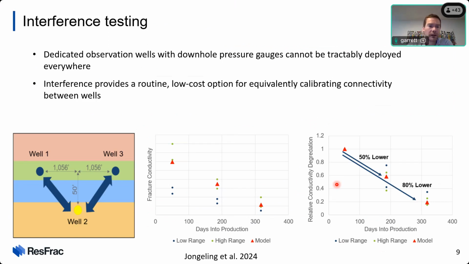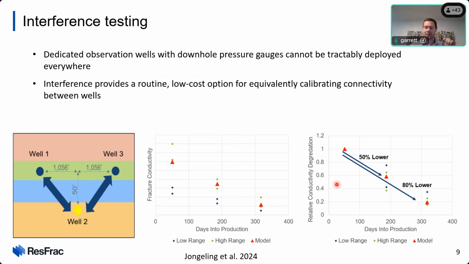And one of my favorite technologies or practices there is interference testing. So the concept here is that with multi-well development, we've likely communicated and had fractures cross between those wells. And so we can manipulate the production rate and pressure controls on each of those wells to send impulses or signals between the wells and then interpret those signals for the degree of connection. So very simply, you can think that if you have 2 wells that are strongly connected, right?